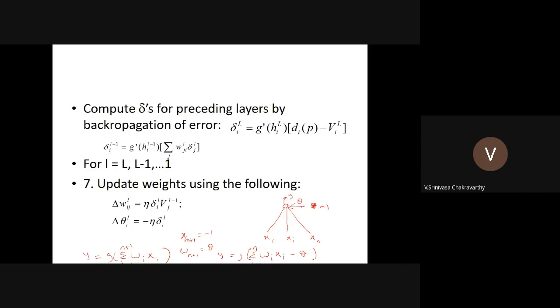Okay, so if you think of the bias as another input, where the input to that is minus 1 multiplied by theta, then this whole thing is absorbed into this summation, by treating this as minus 1 and taking it as a plus. So then you have one more term, the n plus 1 term. Okay, you will have an expression like this.